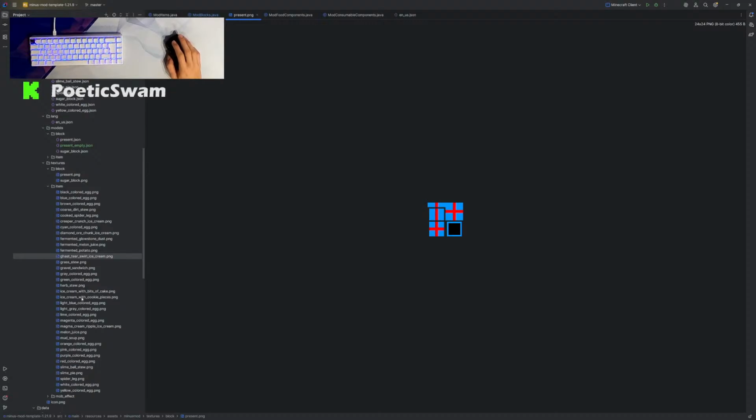What about the Magma Cream Ripple 8-bits? What about the ice cream with cookie pieces? Those are like the newest, more advanced textures. It's like the most tasty thing I've ever seen, bro. These two look legit tasty as hell.